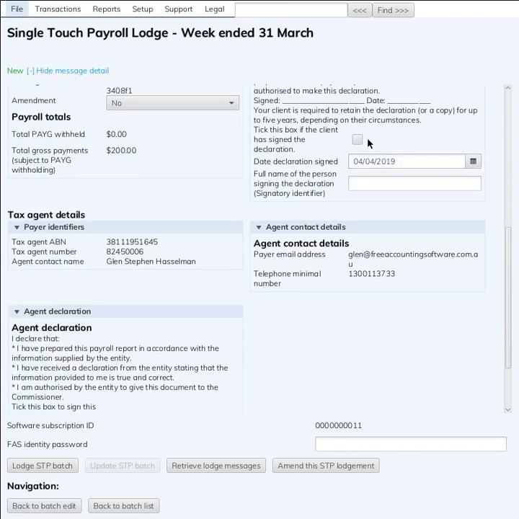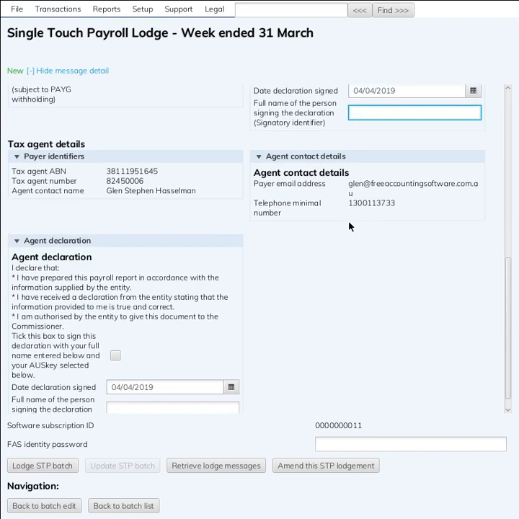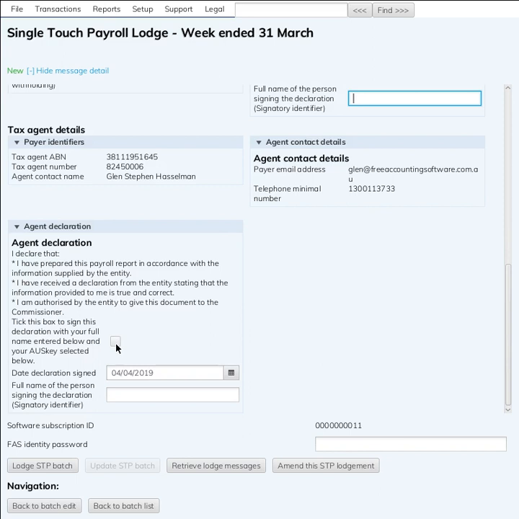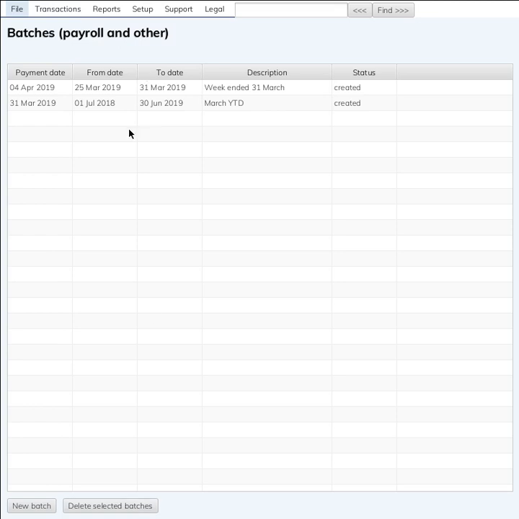You do have to tick the payer declaration box and put in the name of the person who has agreed to that declaration. Then you tick your own box, put in your name, rekey in your FAS identity password, and click lodge. This is not a real payroll, so I don't want to lodge this. So I'm going to go back to the batch list.